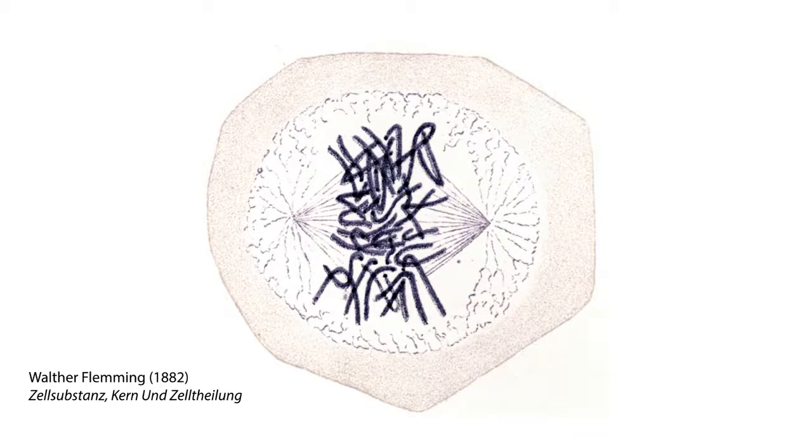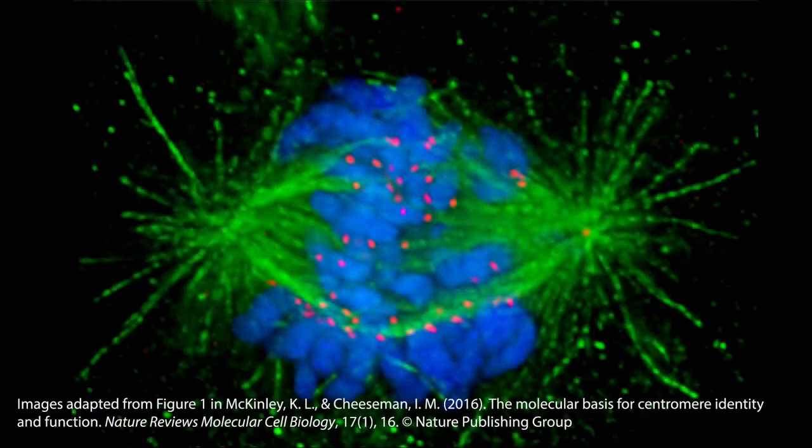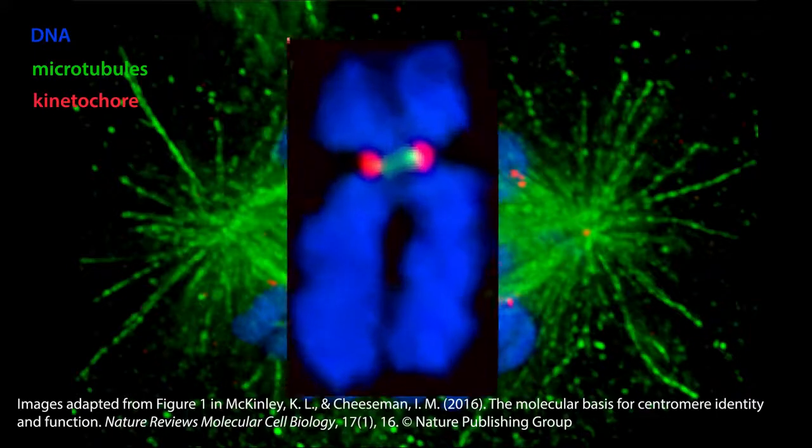And then finally, I want to sort of zoom this forward a little bit. So the Walther Fleming drawing was good, but we can add color to it. This is actually a picture I took a few years ago with the DNA in blue, the microtubule polymers in green, and the kinetochore structure on each chromatid in red. And so each pair of sister chromatids has to have two of these dots. And if you look at those, you can actually see the microtubules reaching out and contacting those dot-like points.